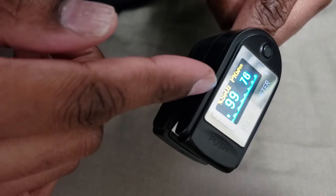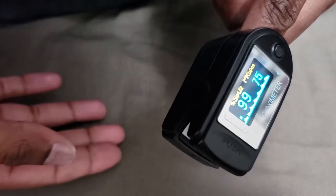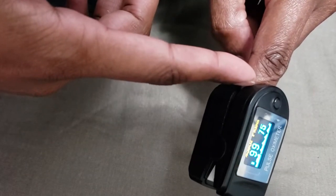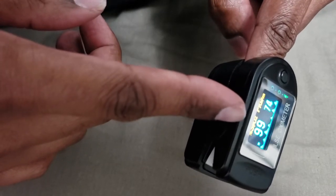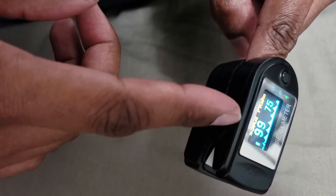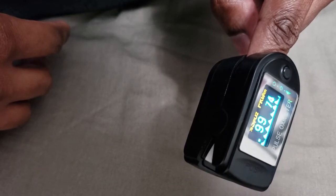So what happens with pneumonia is, since you're losing the capacity in your lungs to take in oxygen and therefore process it out to your body, especially like into your fingers, like say the blood in my finger, it would be getting less oxygen in that blood because I'm taking in less oxygen. So this number will start to go down. So if I'm feeling really congested in my chest, it might say, if it's usually 99 like now, and I'm sick, it would say 95 or lower, okay?